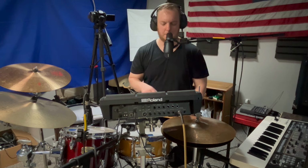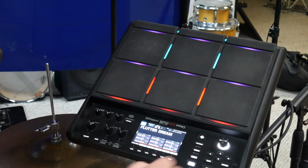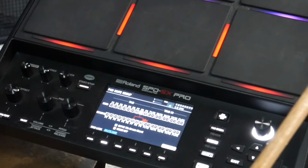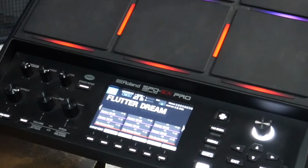Two functions I'm using. One is mute groups, so that the pads don't bleed into each other. So as you can see, if I hit pad 7 and then pad 8, they're going between those two chords and they're not going into each other. Pad 8 is muting pad 7 when I hit pad 8. So the way I do that is I go into pad link / mute, and as you can see, I have my send as group 1, my receive is also group 1, so that each of these pads is just muting the other one when I hit it. All right, I have a whole video on this. It's very exciting.